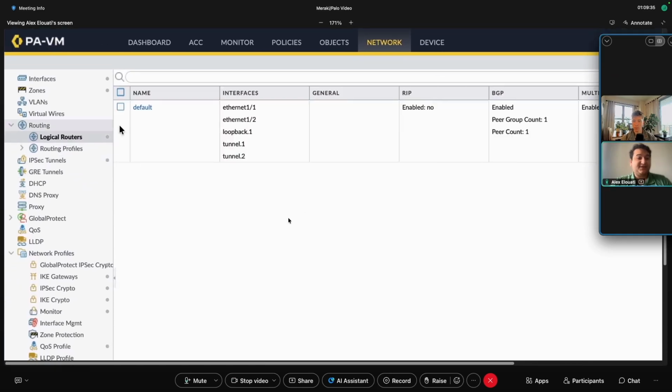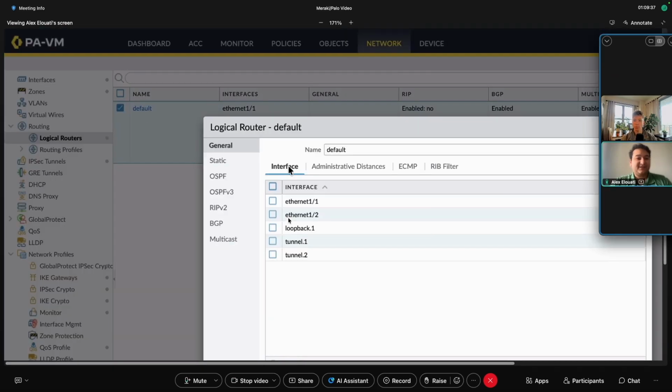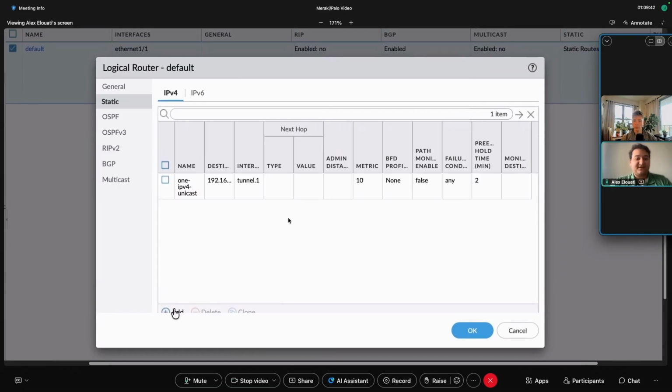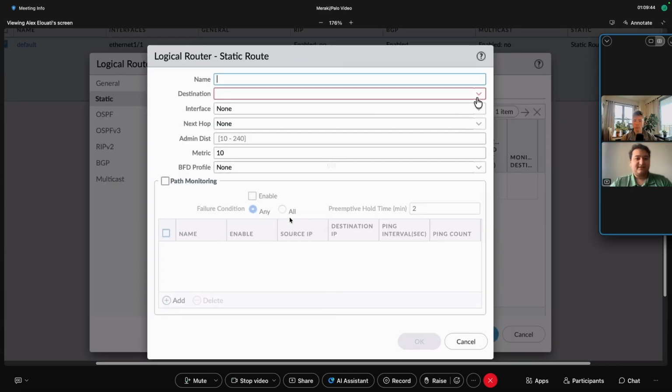So let me make sure I go here, and let me get that specific subnet. Tunnel 2. Cool.